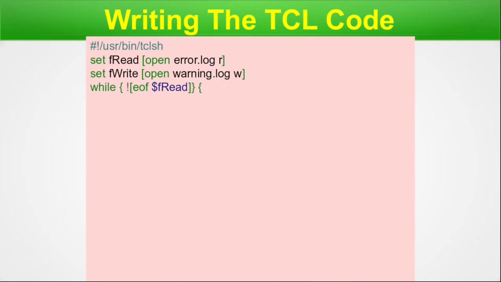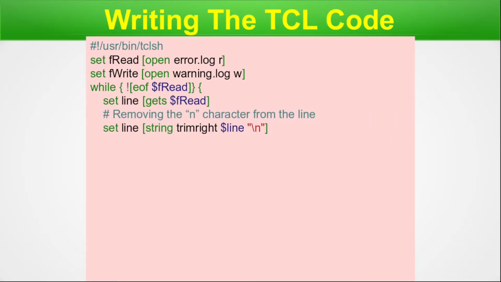Then we use the while loop. I have already described this method in the 5th episode where this question was asked by the viewer, and we are using the same kind of setup with the while loop here. Till the end of file, we are iterating on the file handle. Next, we get each line from the file handle, and then we trim out the newline character using this particular Tcl code, that is string trimright. The character that we are removing is \n, that is the newline character.